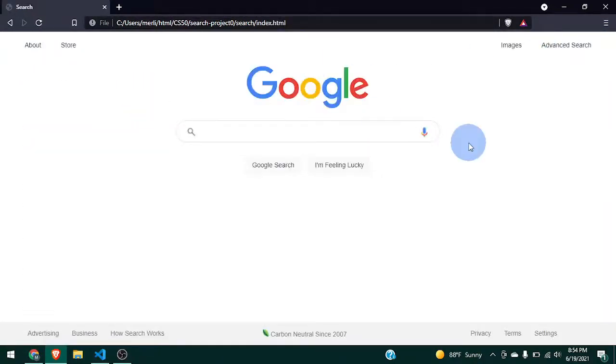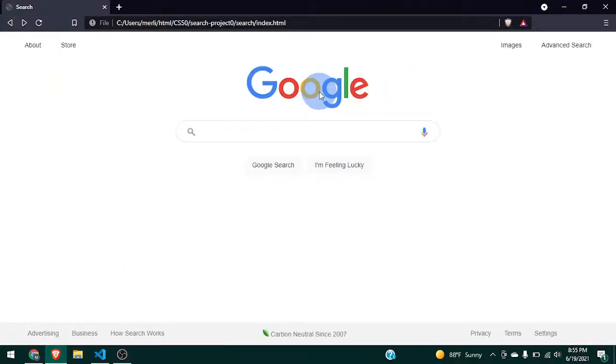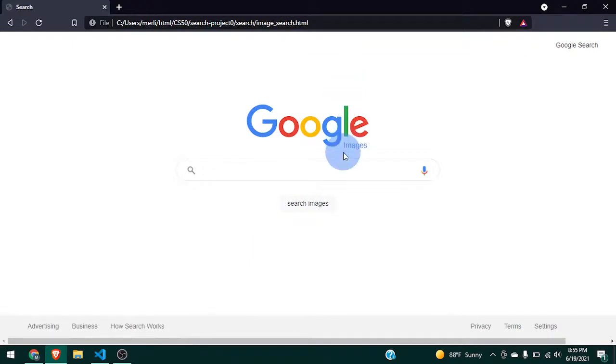Now I'll go over the appearance of these websites. At the top we have a navigation bar with some links. These links are all functional. We have the Google logo, a search bar, some buttons underneath, and a footer at the bottom. In the images page, it's almost the same, except we don't have these links at the top. We only have one. We have the Google logo, we have a paragraph underneath that contains the word images, the search bar, a button to submit whatever input we get from the user, and a footer at the bottom with some more links.